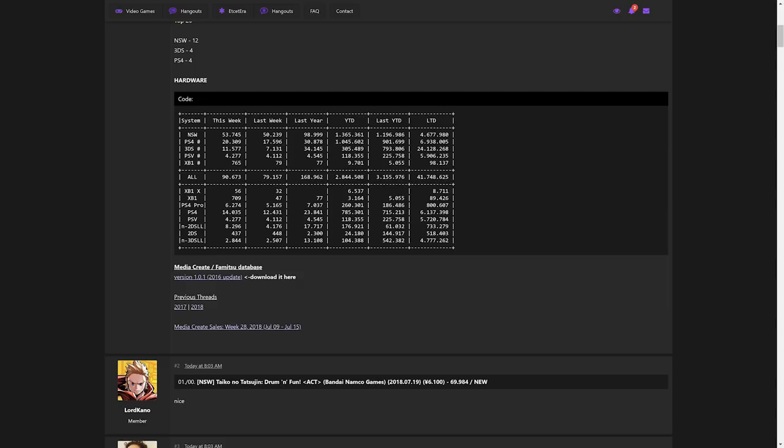Nintendo Switch has sold 4,677,980 units. The PlayStation 4, for reference, is about 2.3 million ahead of that. So Nintendo very well could catch and overtake the PlayStation 4 within a year at this current rate. And who really knows if and when it will catch the 3DS, which, you know, 24 million units, just crazy numbers. It's definitely going to pass the Vita lifetime sales, maybe even before the end of the year. And, well, does anyone even pay attention to Xbox?